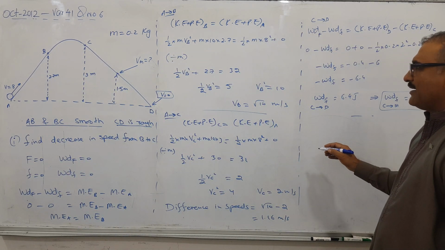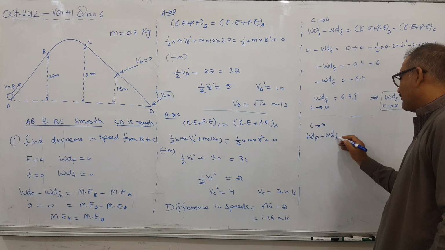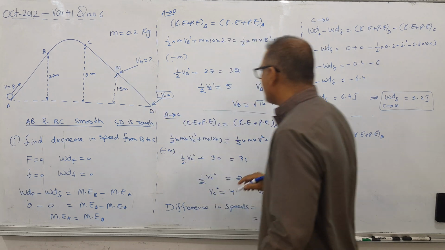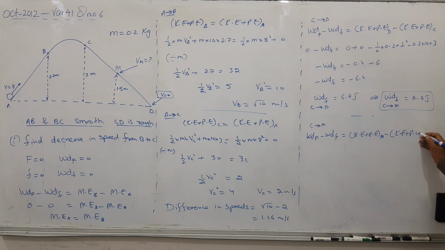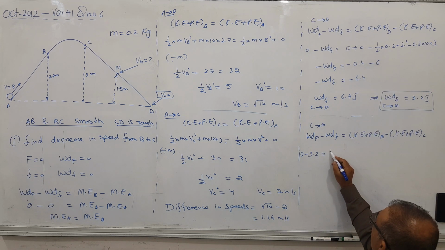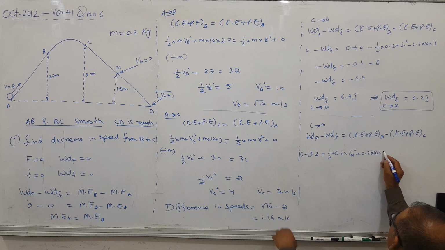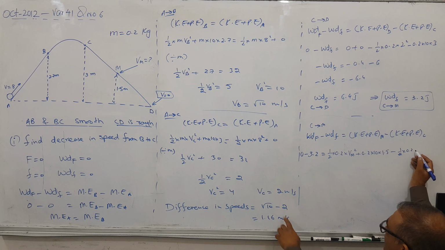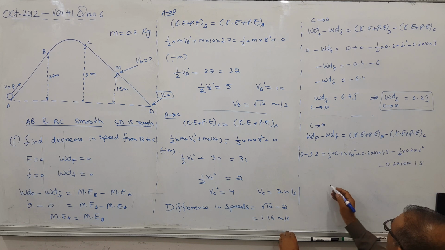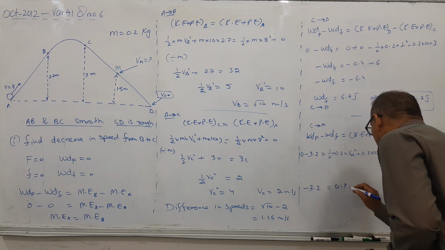Now I apply the formula from C to M. Work done by applied force minus work done by frictional force equals kinetic energy plus potential energy at the end, M, which I named as the midpoint, minus kinetic energy plus potential energy at the starting point C. Work by applied force is 0, and friction work is 3.2. At M it is half times 0.2 times Vm squared, which is my question, plus m g h with g 10 and height 1.5. Minus half times m times C's speed, half 2 square, plus m g h, with m g 10 and h 1.5. I just solve and get Vm, not a big deal. Here I have minus 3.2, and here I have 0.1.